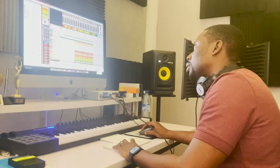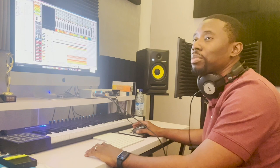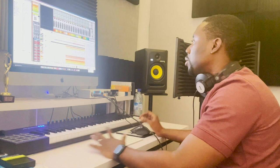Because sometimes if you want to do a chant and you're doing a chant and a mixed sound, it's kind of distracting. So you need to have at least a good ambience for you to do sound. So I'm just going to quickly work on this and then we'll get back to the chant.